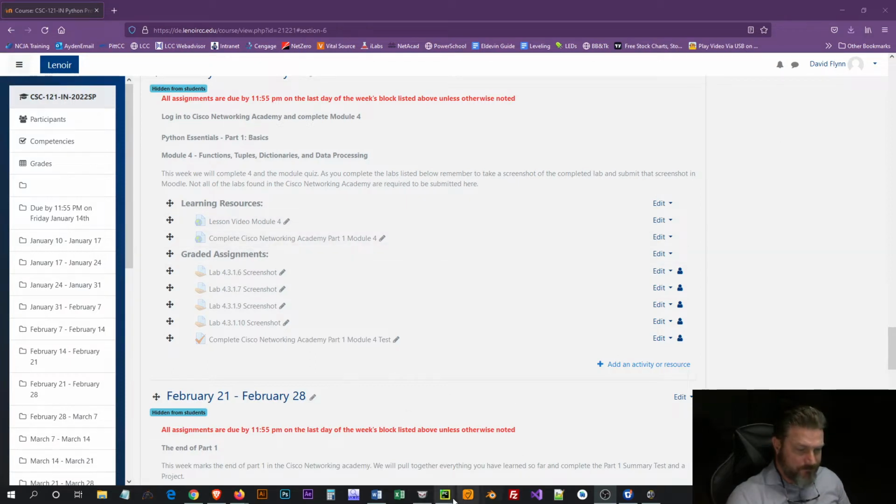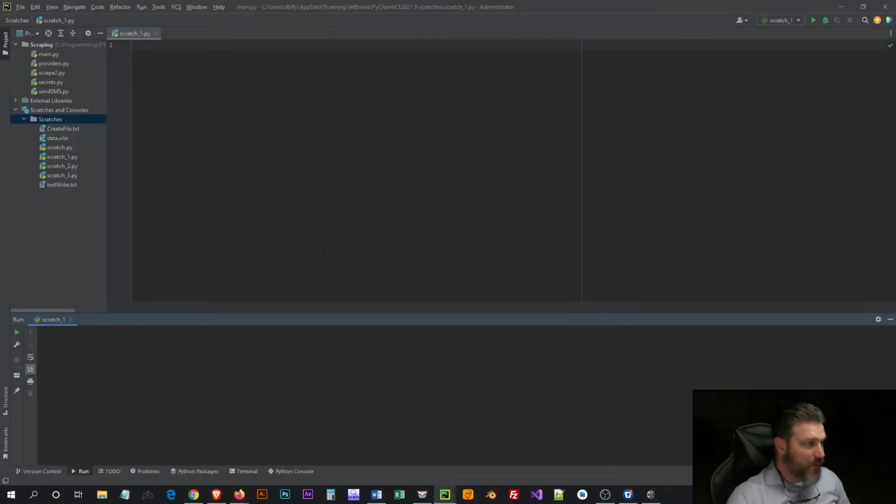We'll jump into PyCharm. And the first thing we're going to cover is functions. A function is something that you need to use when you find yourself repeating code often in a program.